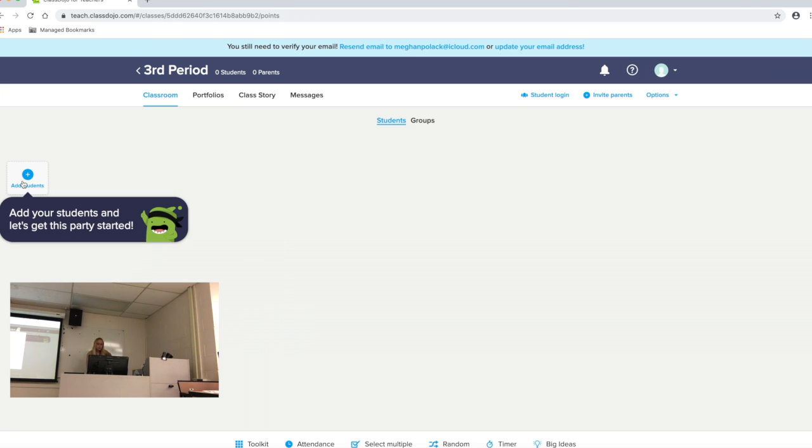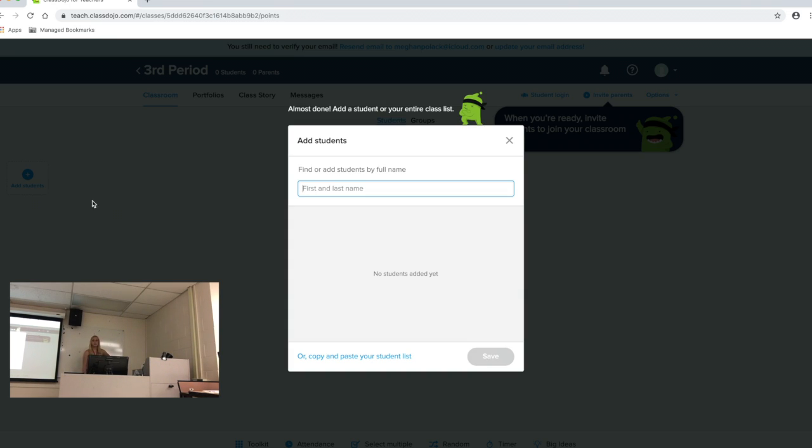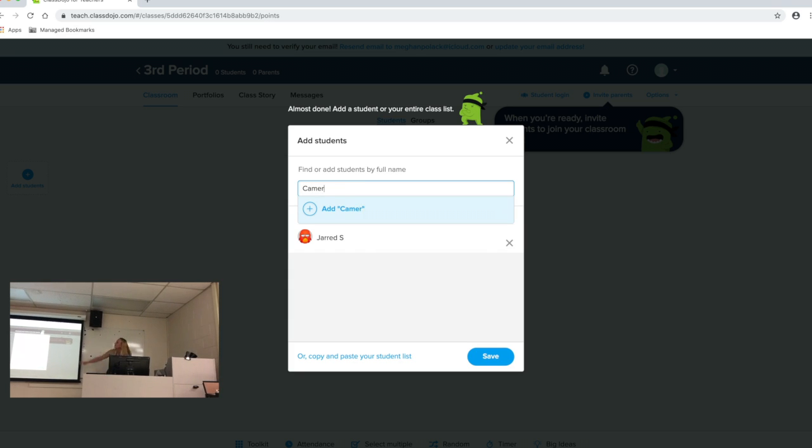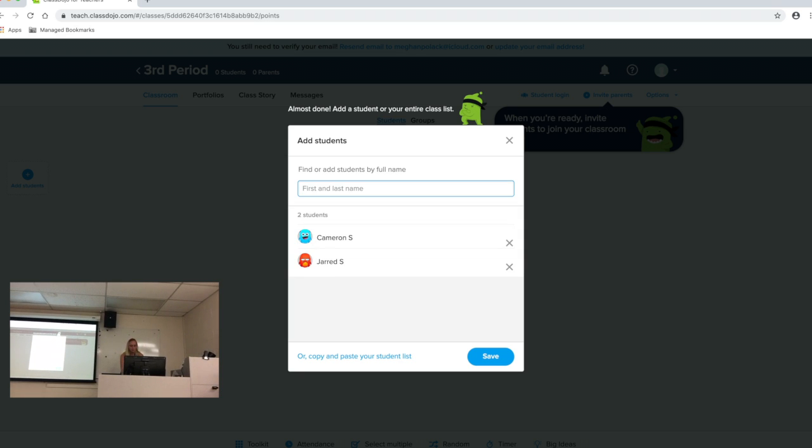And then adding students is super easy. I thought it was going to be tedious, like where you have to make a million lists, but it's really not hard. So I'm going to do that, and it makes a little monster, which is cute. I'm going to show you how you can actually change those and make them different.